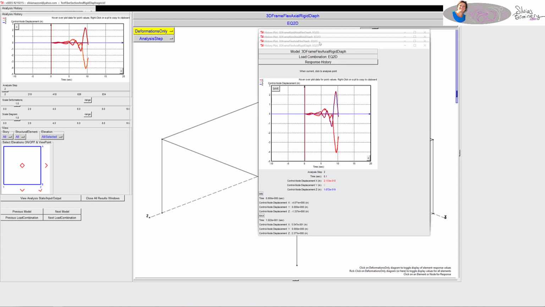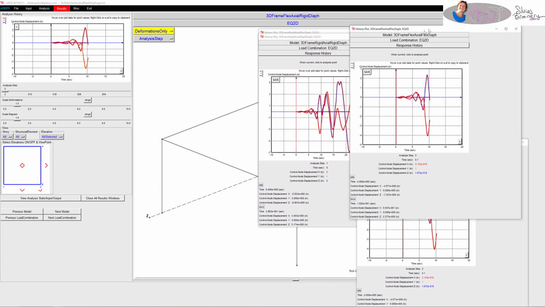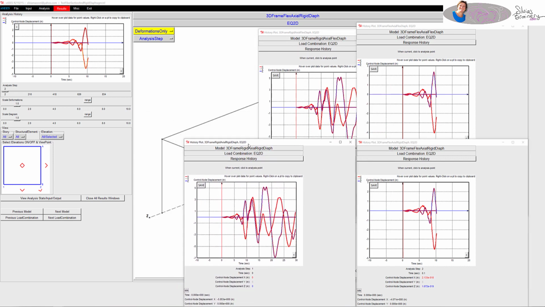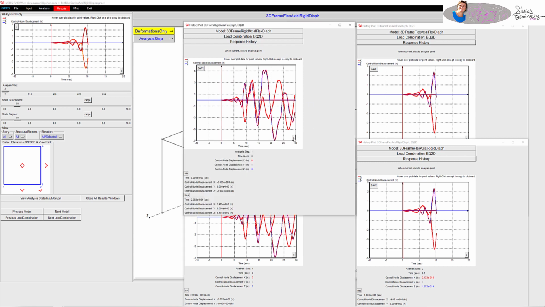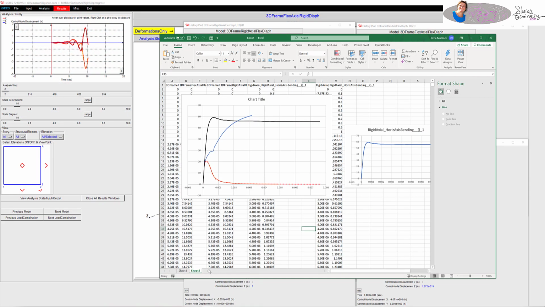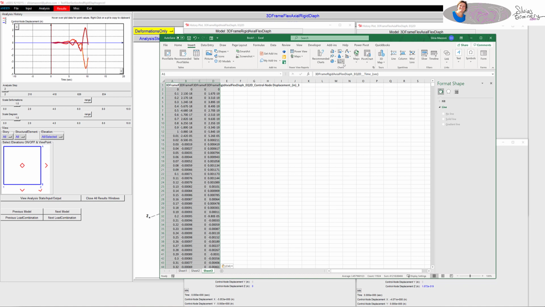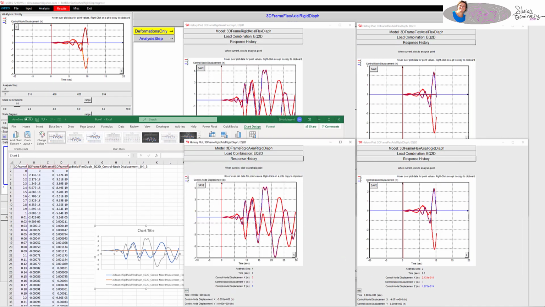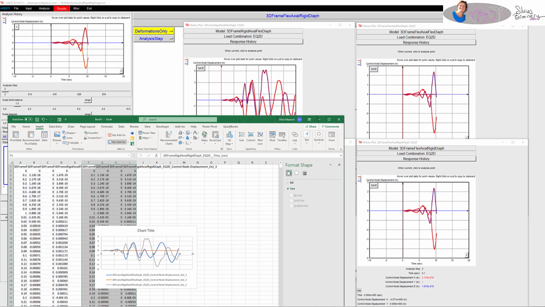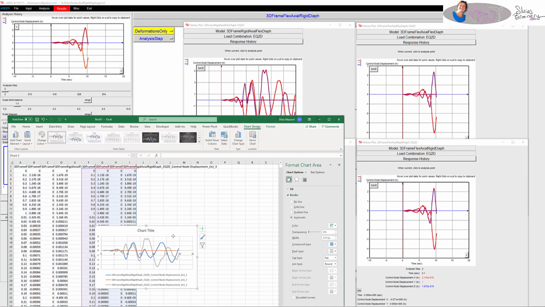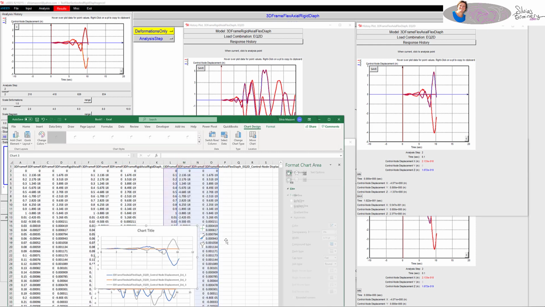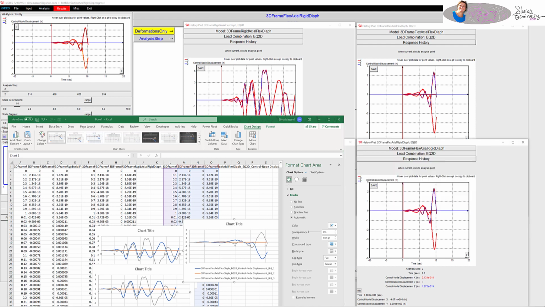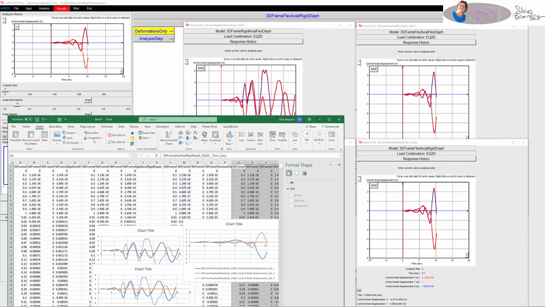But we do find out that the difference in response, whether you include PM interaction or not in your beam element, as you can see in the comparison right here, is significant, big time, and is as expected. As you increase the axial loads in your beam section, you're going to increase its capacity. And so if I take the data and plot it, even though we already have the response here, those two are of course the same, just to prove it to you here. It's always good to check. Make sure that if you get the results that you expect, then that means your model is what you think the model is about.